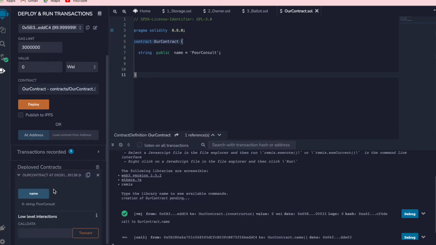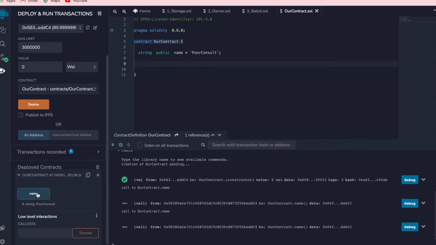Other types of functions are not getter but setter functions, and with setter functions you alter the state of the blockchain. You change the state of the blockchain, so you must pay gas to do so. Every time the state of the blockchain changes, you have to pay gas for it, because the miner should confirm the transactions and so on. But for now, this is a getter function. It only reads data from the blockchain, even our virtual blockchain, so we don't need to pay gas for it. This getter function was generated automatically, and by clicking on it, we can read our data. Simple as that.